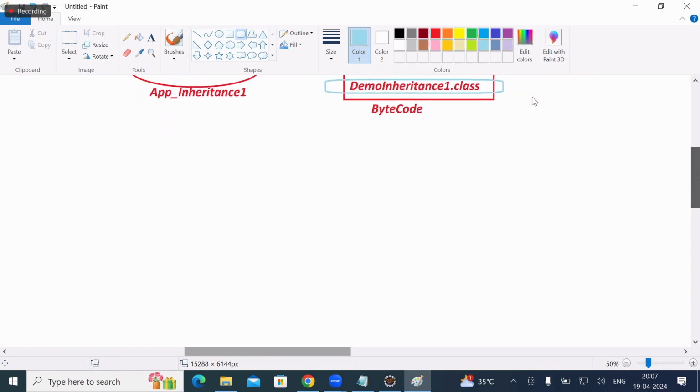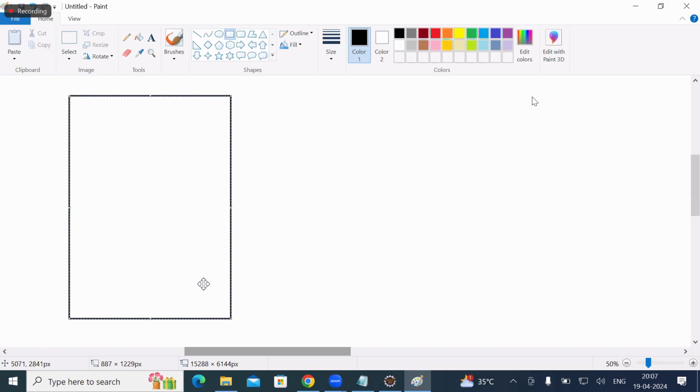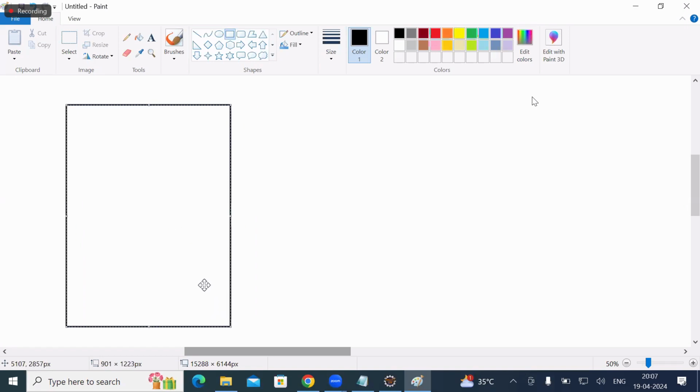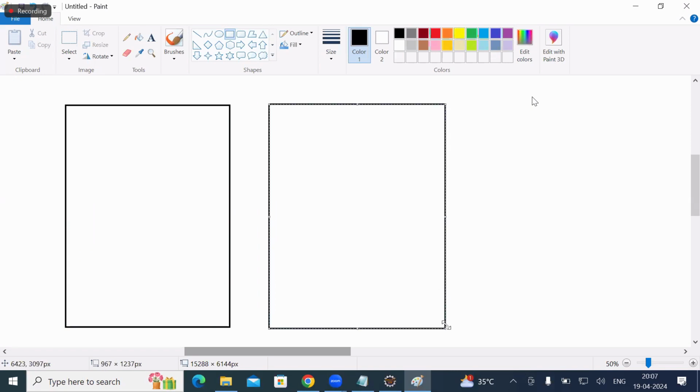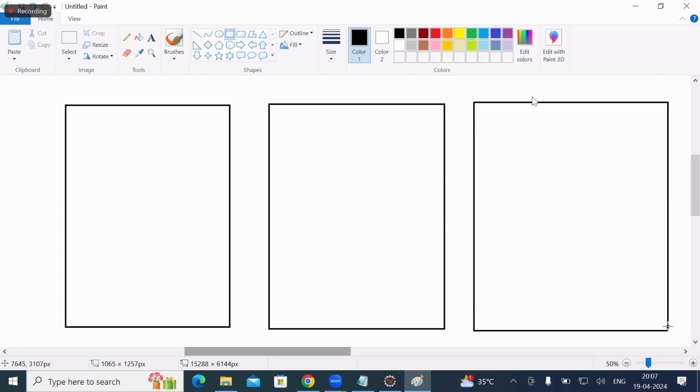See there? Method area, where classes are loaded. Heap area, where objects are created. Java stack area, where methods are executed.